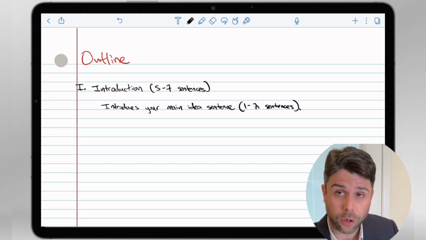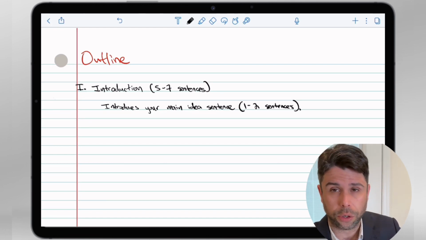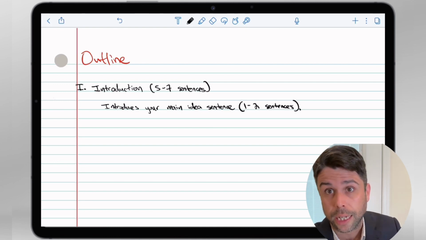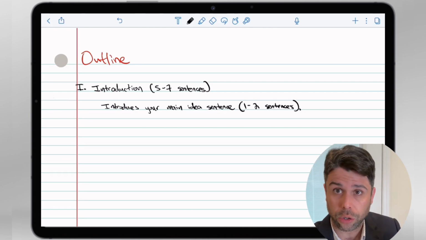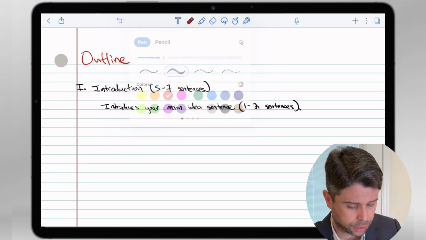Now, as far as the rest of the introduction goes, because it is an entire paragraph, in terms of what should be included and what should be left out of an introduction, the best way to get a sense of that is by reading the essays of other people. So you should ask your instructor about that if you want to see examples, and they should be all too happy to provide you with some.